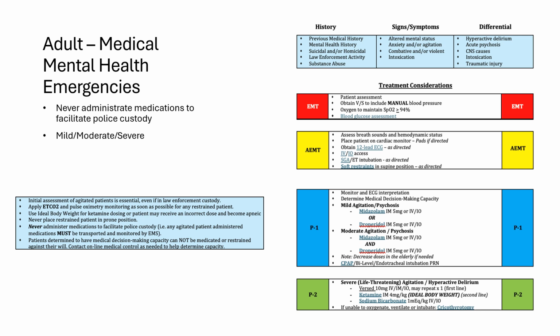Moderate and Versed and droperidol. And then you have severe life-threatening agitation. This is the one likely you're going to see more often than the other two. But if you have someone who's just being kind of a pain in the butt, and they're thrashing around a little bit, you can control them. You're not doing it for behavioral reasons. You're doing it for care reasons.